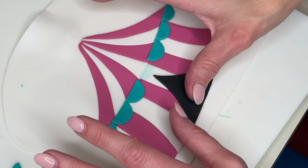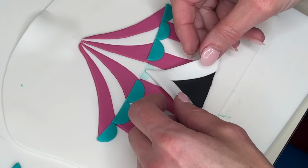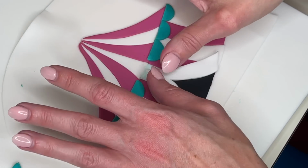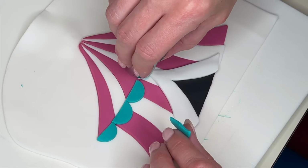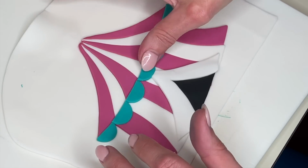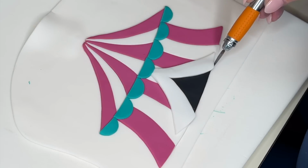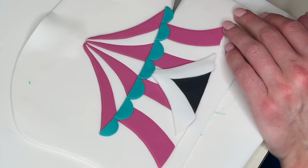And now I took that middle green piece off so I can get some water behind the black piece and stick that down, and then I'm sticking the white piece on top. So do you see why I cut that black piece a little bit bigger? It's easier to just put the white piece on top. And now I'm just removing a section of that white part and sticking that green one back down. So it's a little confusing, but you guys can do it. It just takes a little bit of practice.